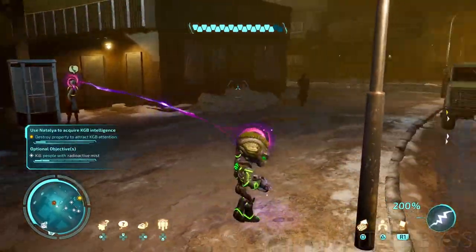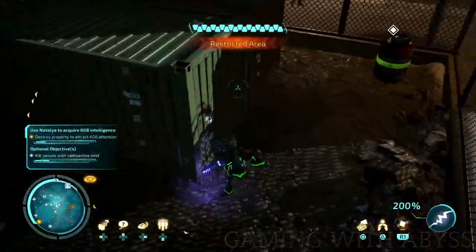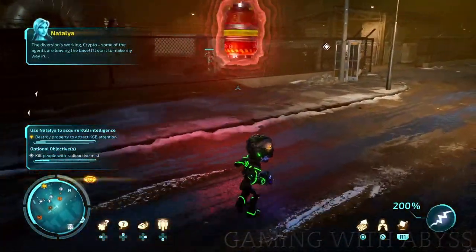Immediately. He's being more interesting. Diversion's working, Crypto. Zombie agents are leaving the base. I'll start to make my way in.